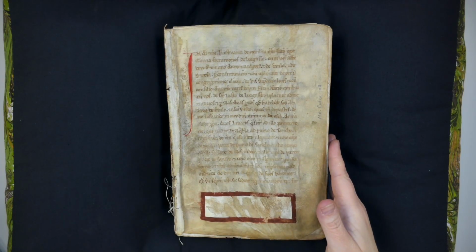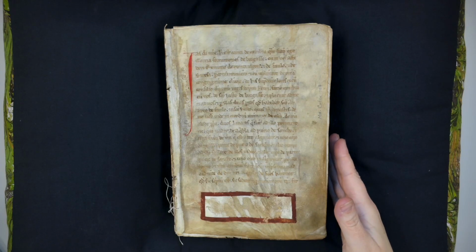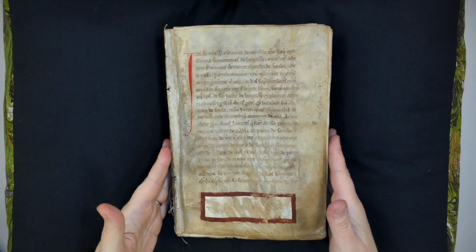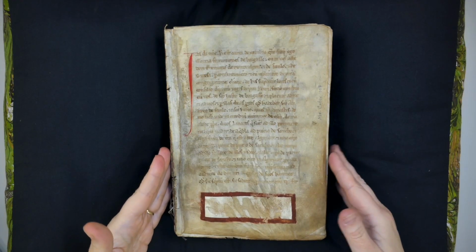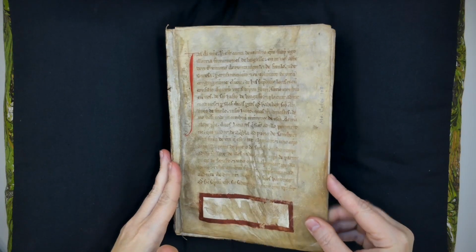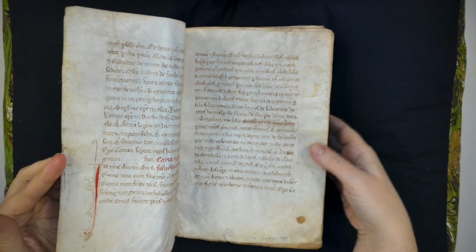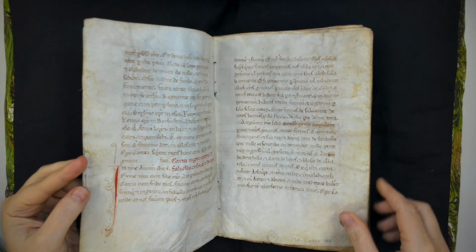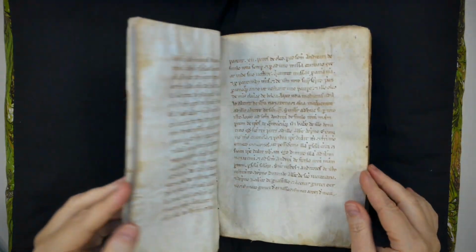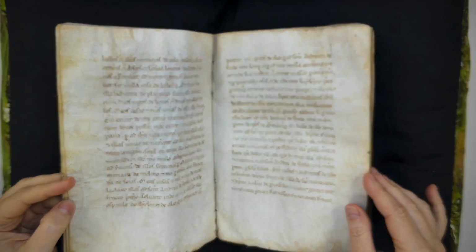It was studied in, did I write this down? 1936. It was present in Fanlo in 1936. And when the same person who saw it in 1936 went back in 1940 to look for it, it was not there. It was missing. And that was during the Spanish Civil War is when it went missing. So I don't know if it's clear to anyone exactly what happened to it, but it was taken and sold as something that it wasn't.